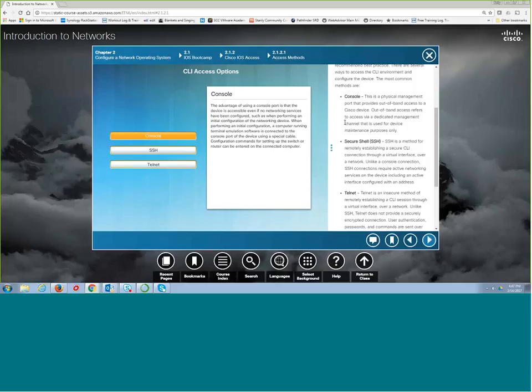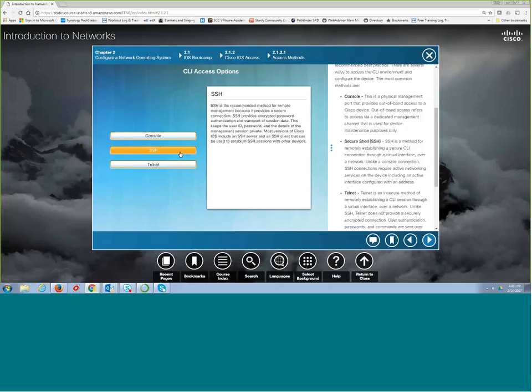But the console is an out-of-band management where you walk up with a machine, a PC, and you take a terminal emulator and you plug in the console and you work on it out of band. Most initial configuration will take place on a console connection out of band on the router.